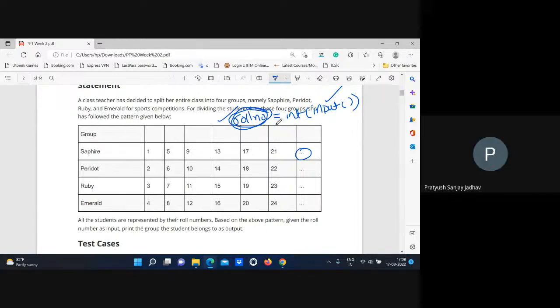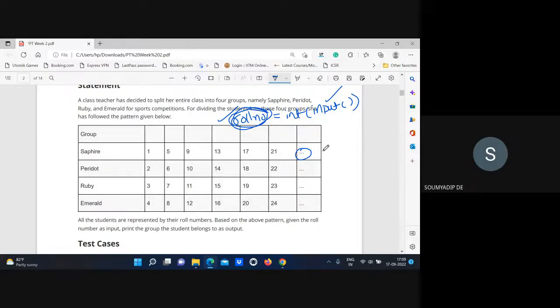Sir, I did not get why he used the modulo function. Yes, I'm coming to that only. Sir, can I explain, please? When you see four rows, that's 1, 2, 3, 4 counting, and in every second column the division is happening. I started from the first row: how can I identify all the entries of the first row in a mathematical term? I found that if I take modulus with 1, every number comes in the first row. With 2, the multiples of 4 will be there.